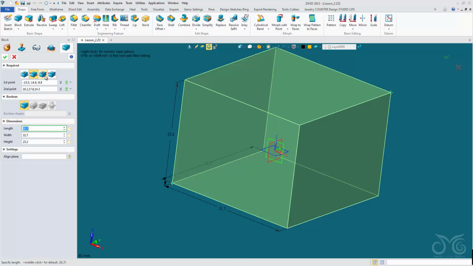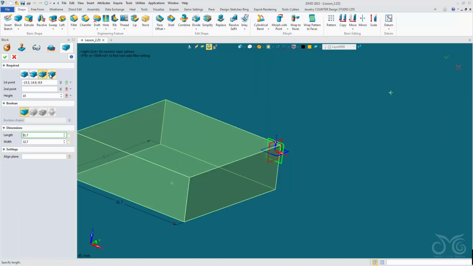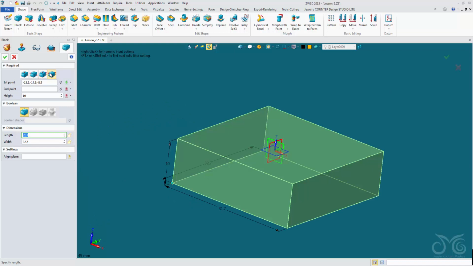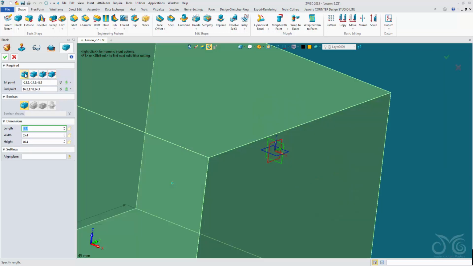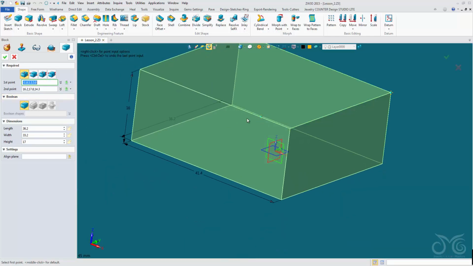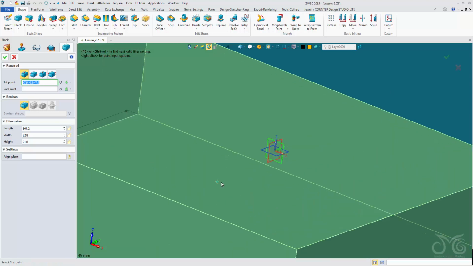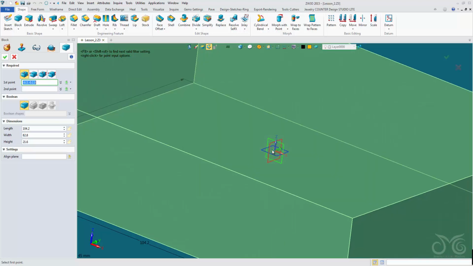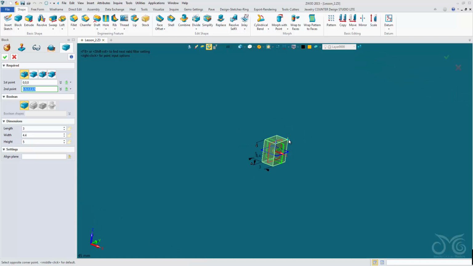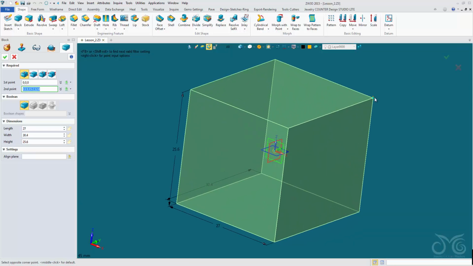Okay, so we have two other options available to us, where we pick a center and then define the height, or pick a corner and define the height. I will not go into further detail on these now. So let's use our original picking. Let's redefine it. We can redefine it by picking our point on space, or we can start from scratch by erasing the content of the 2 point tabs, and then we can start from scratch. So let's say we pick our center point at 0, 0, 0. Now we can define the size of the block using our second pick point.